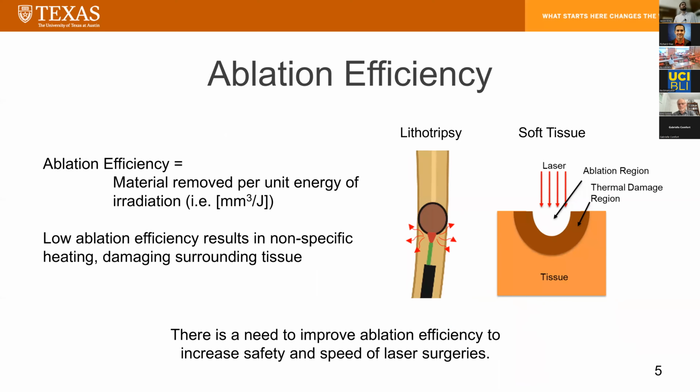So when you're optimizing a laser ablation treatment, one important parameter to consider is the ablation efficiency, or the amount of material that you remove per unit energy that you put in. And why this is important is because the energy that you put into the body is going to result in heating. So this infrared ablation is a thermal process where the water within the tissue absorbs the laser, creates a lot of heat, which rapidly vaporizes the tissue and causes this ablation.